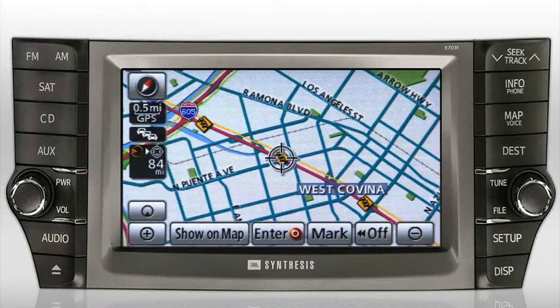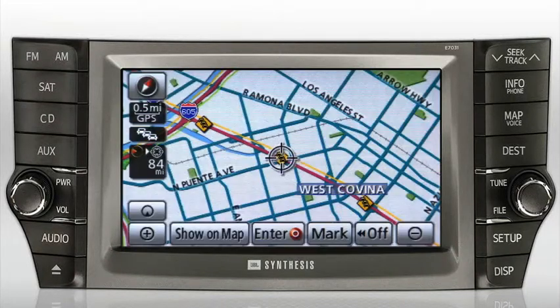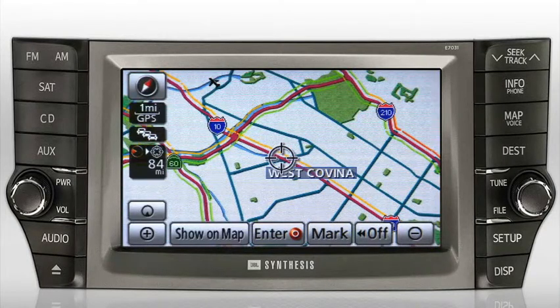The three-car icon on the left of the screen indicates the system is receiving a NavTraffic signal. This must be present to ensure you have the latest info. The button will change colors based on current traffic conditions at your location. XM NavTraffic requires an active subscription to XM radio and a clear signal from the XM satellites or local repeaters.